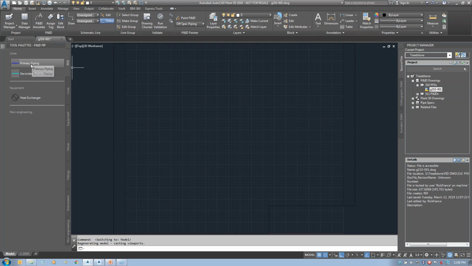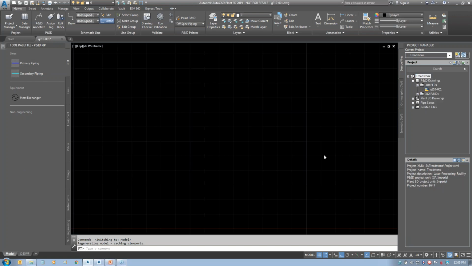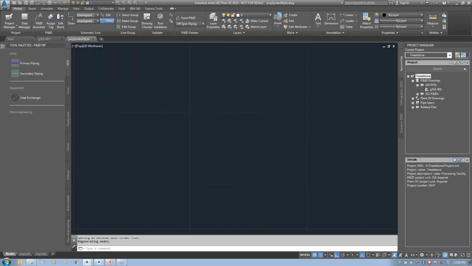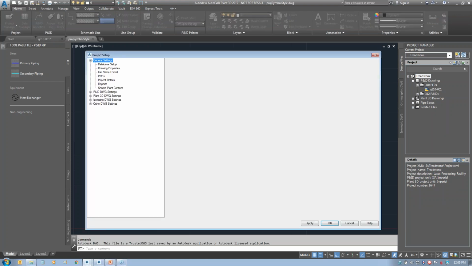Okay. And in here I've already got some lines and a heat exchanger in here. We'll talk about those in a minute, how those were done. I knew you didn't want to sit here and watch me do everything step by step, so I'm just going to point at some of the things and have them pre-done because I needed to have the reports ready to go. That would take too long in a webinar here.